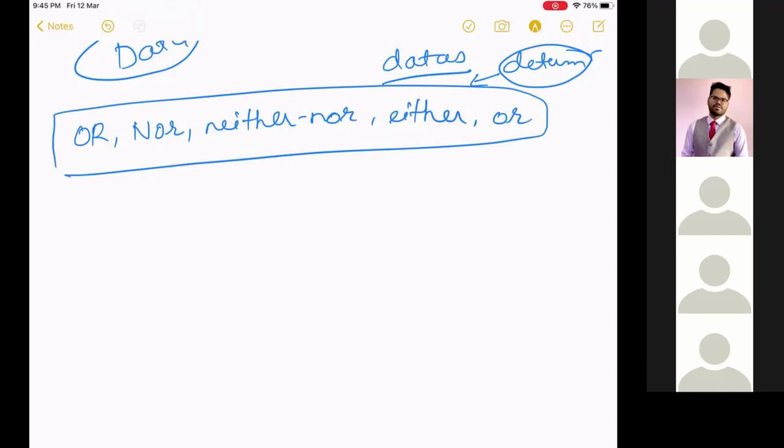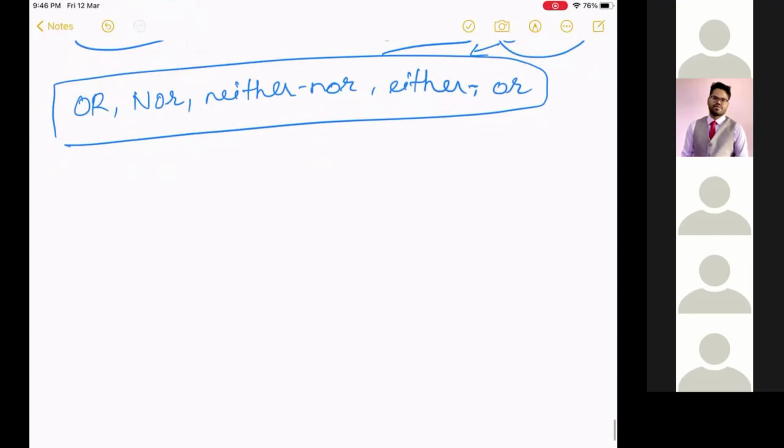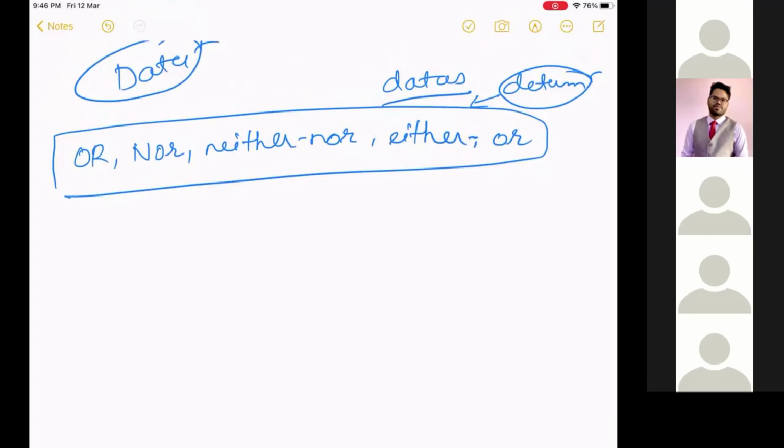Or, not, neither, nor, either, or. First of all, you know the usage of this, right? Is there any confusion when it comes to usage? Akash? No, sir. Sandeep? Okay, fine. So if we talk about the usage, first of all, I will tell you quickly. If we talk about or and not, what is or? For example, can anyone tell me a sentence with or?